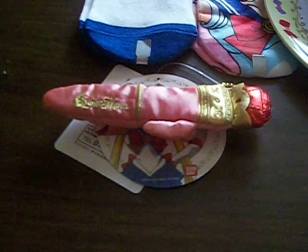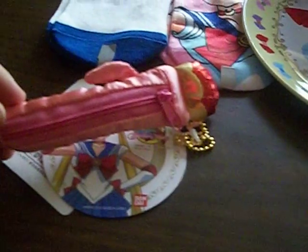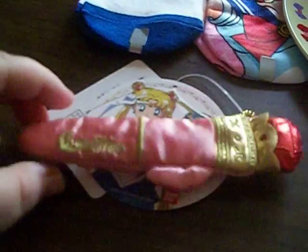And I also got the Luna pen. It's like a plushie. This zipper is very delicate though. I didn't want to break it. I couldn't unzip it all the way earlier, but it's still really cool. And it even says Sailor Moon on it.